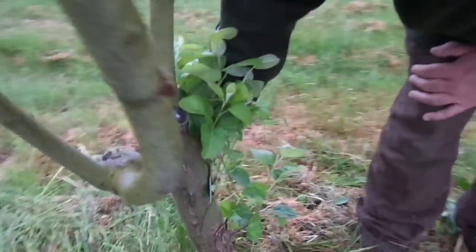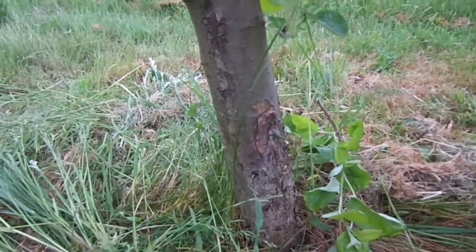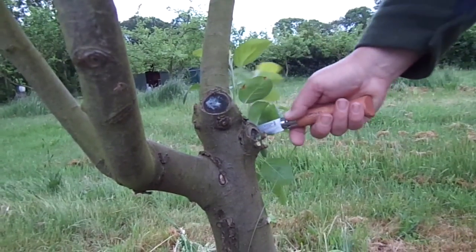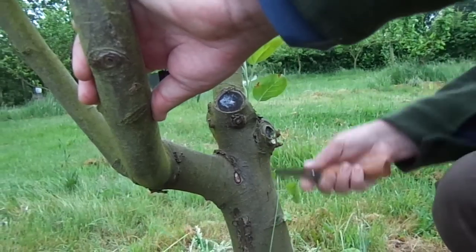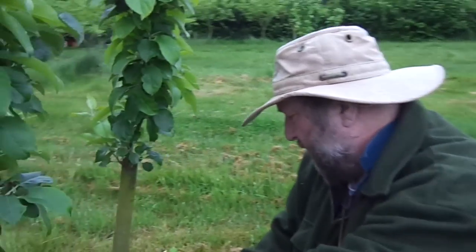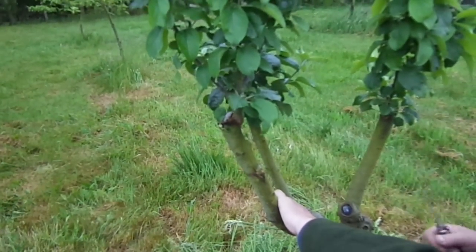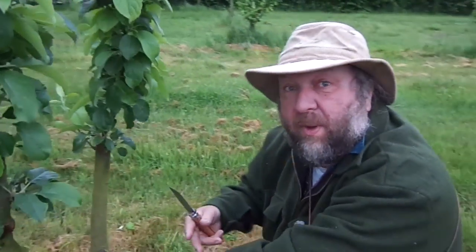What I'm doing here is just removing the wood I don't want. People often ask: when is the best time to do this? This is the 6th of June. I'm very conscious of the fact that a lot of people are watching and taking advice from me. I don't like to give advice unless I'm fairly confident I know what I'm talking about. So when I'm not sure, or when I'm doing it by rule of thumb, I do say so.